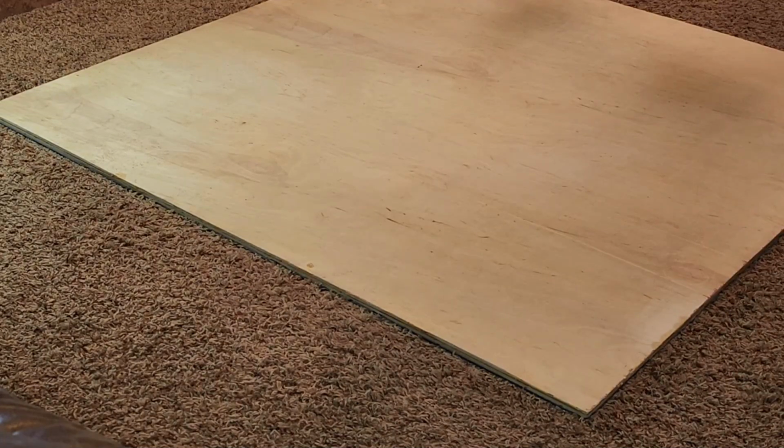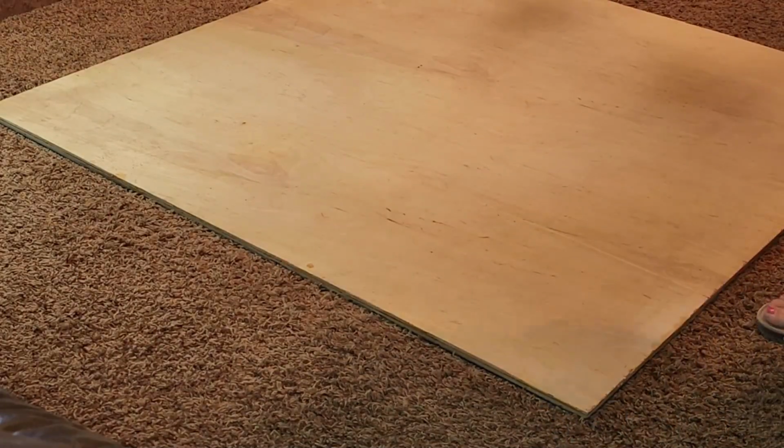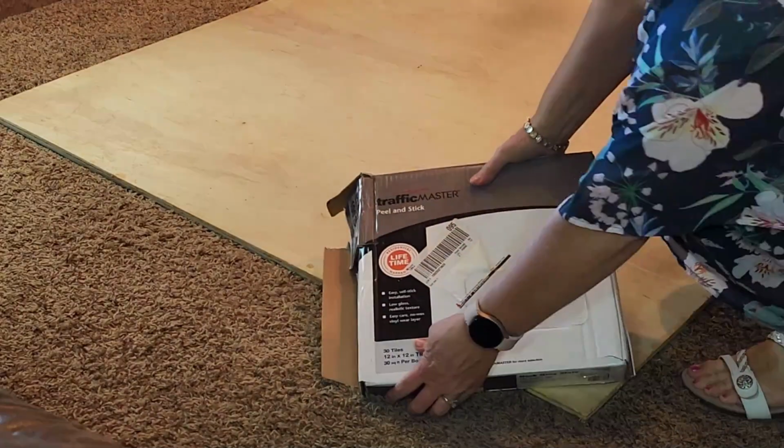But if you were just using this on a hard floor or even maybe carpet that didn't have any padding, you could probably just use one layer of the wood.